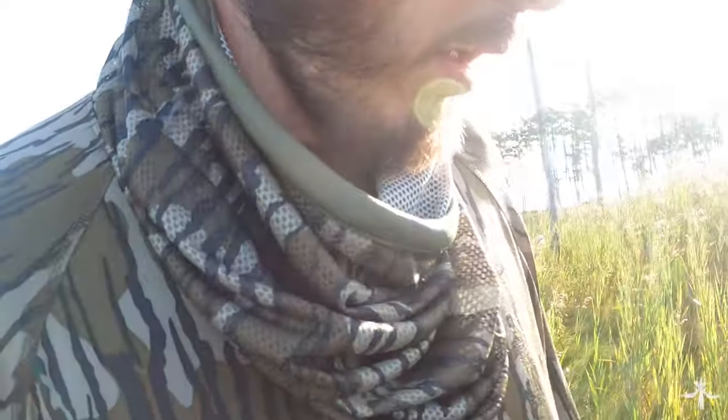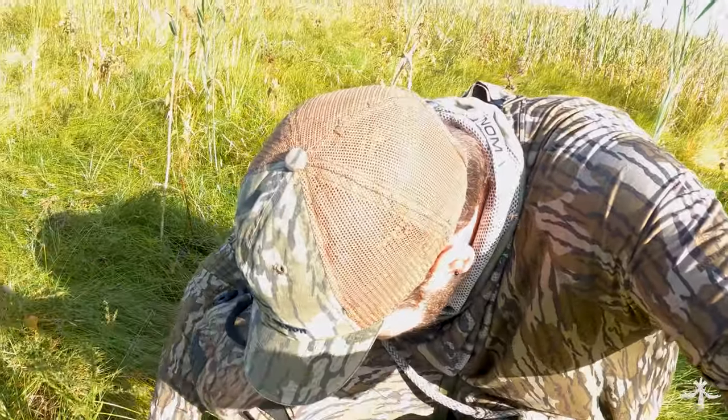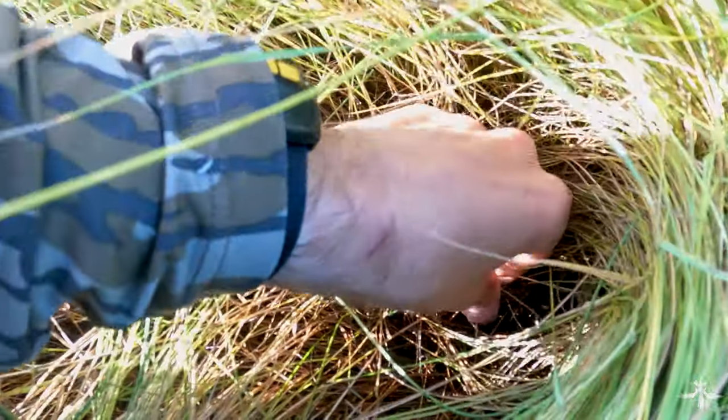See if I can find the arrow at least. Alright guys, so I had to watch the footage a couple times. Freaking mosquitoes. Finally found my arrow. It is buried in there.